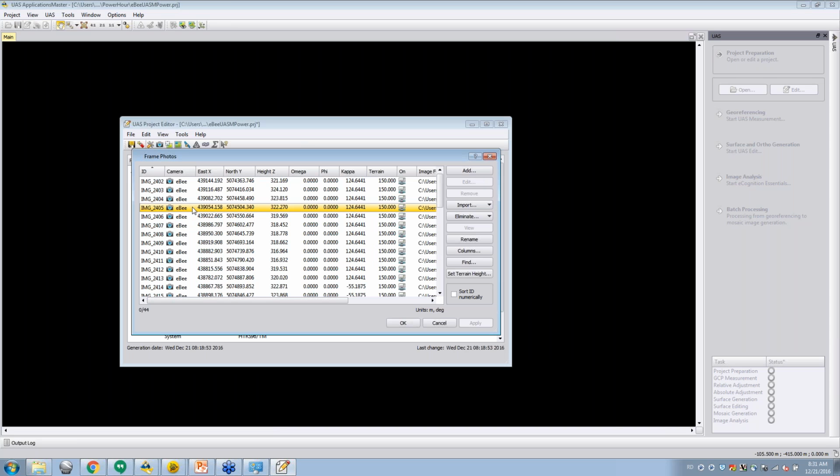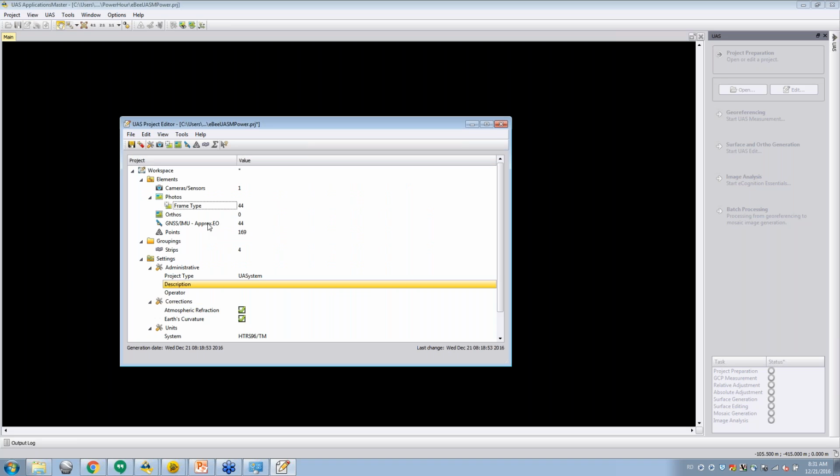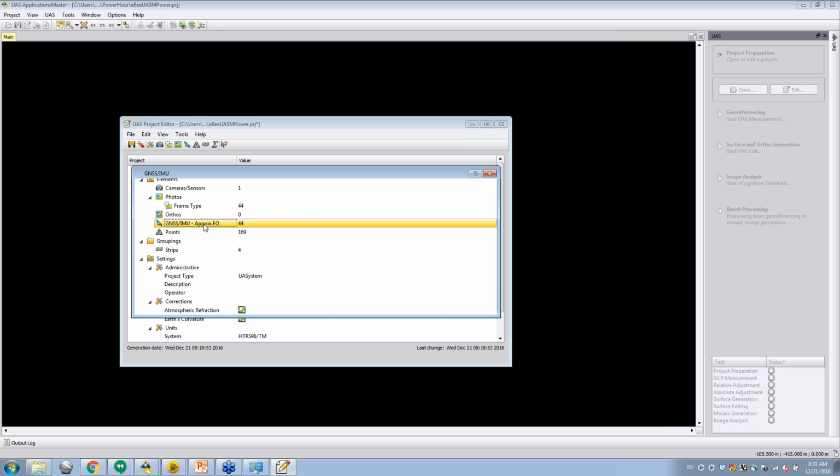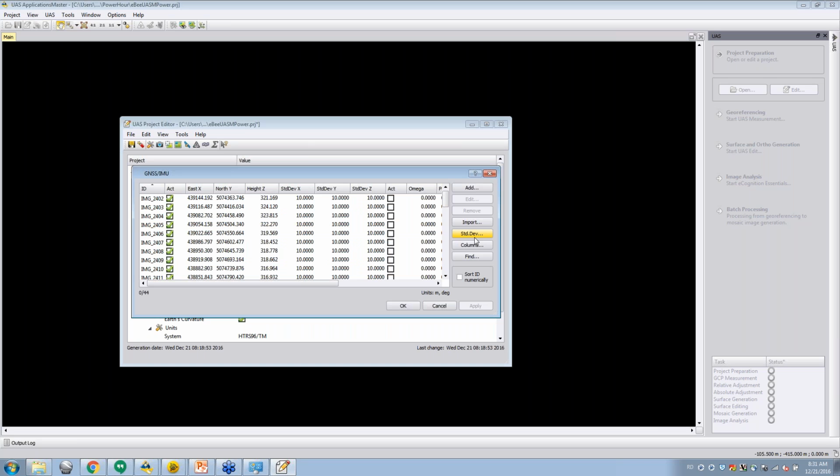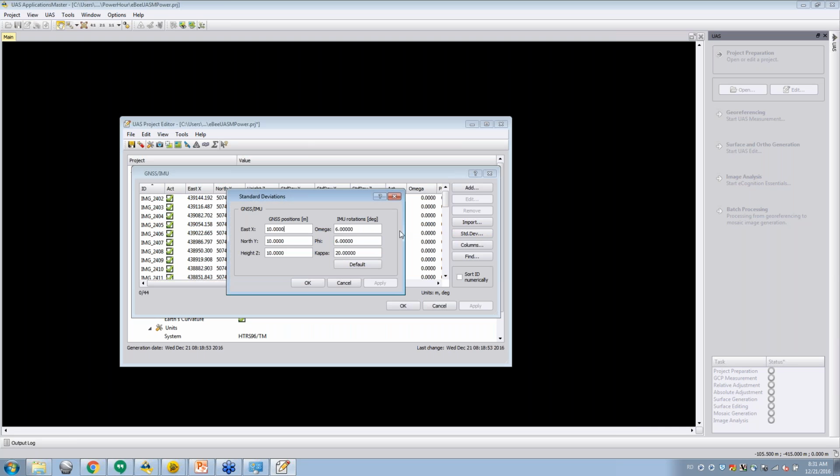So with GNSS data, if it's from a third-party or non-Trimble UAS unit, let's say it's some kind of post-process, like a PPK data set, how would I get that processed to import into UASMaster? You would process it hopefully in TBC. If it's a readable file format such as a RINEX file, it can be processed in TBC. If it is in some specific proprietary format from that specific drone distributor, then that might have to be processed in another package. It really depends. It's kind of situational in that case. But if it's a basic GNSS format such as a RINEX file, that can be processed in TBC.